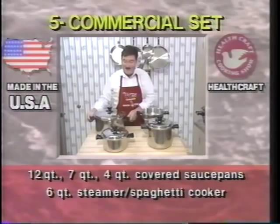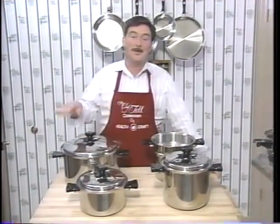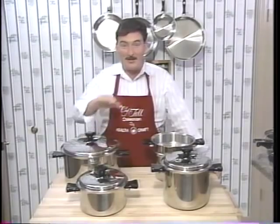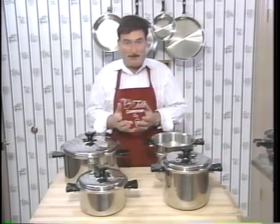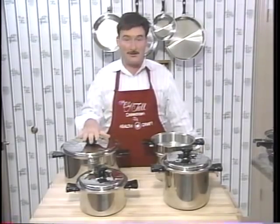Matter of fact, my wife's Italian. We cook 12 quarts of spaghetti sauce every single Sunday, whether we need it or not. She'll do the meat in here, fry the paste, put all the ingredients in the pan, put it on simmer, open the vent, and the spaghetti sauce cooks till we come home from church. The most delicious spaghetti sauce you ever had in your life. Because the pans are 5-ply, not only across the bottom and up the sides, you don't have to stand there and stir and mix all day.